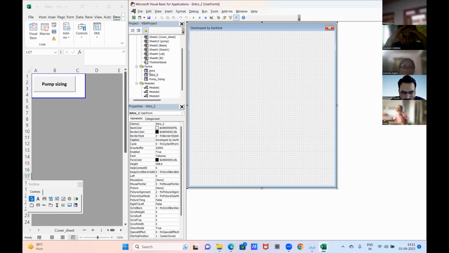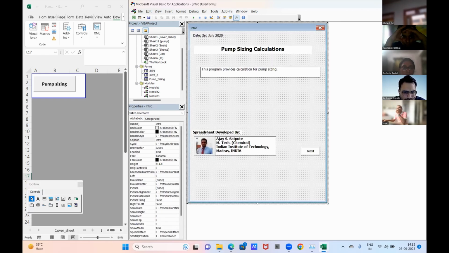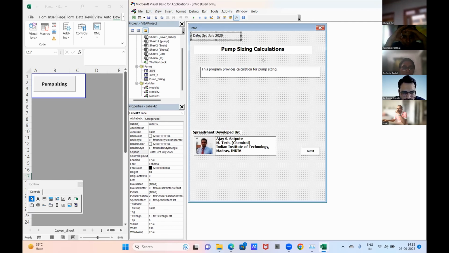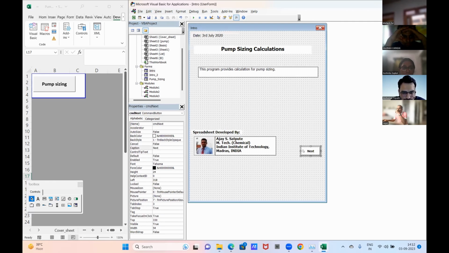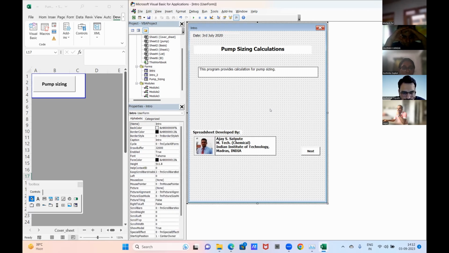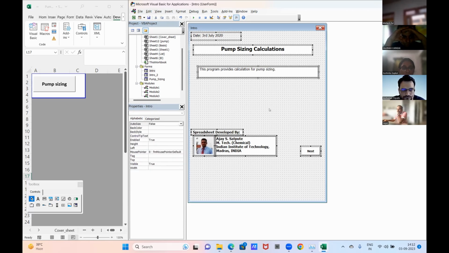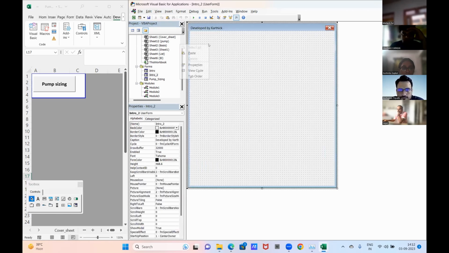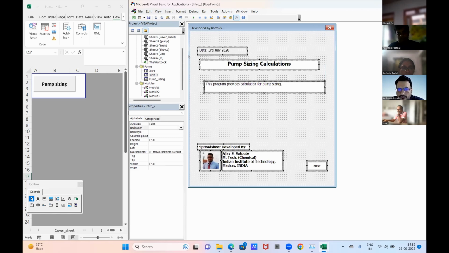All right. If I double click on intro, the original user form, I can see there is a label, a command button, and an image. So what I will do, I'll use Control A to select all, then copy, and then go to intro_2 and paste it.